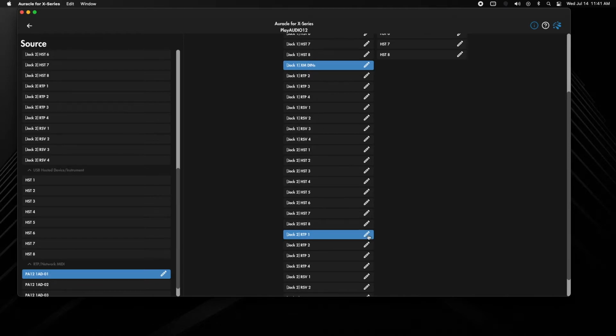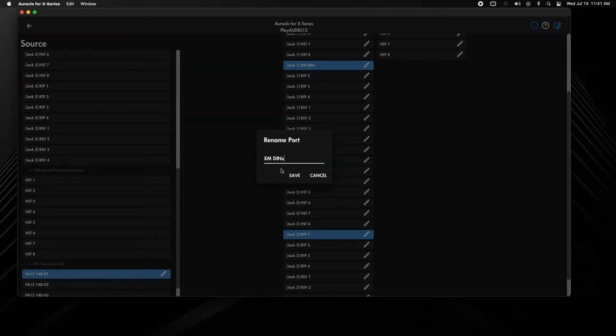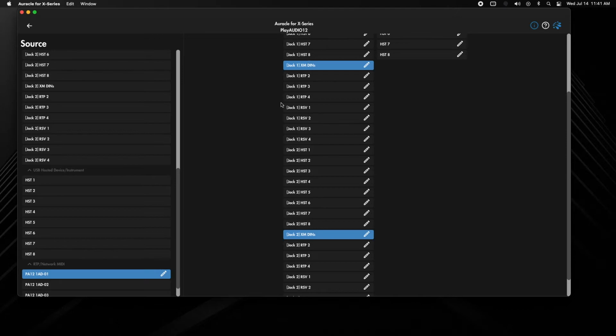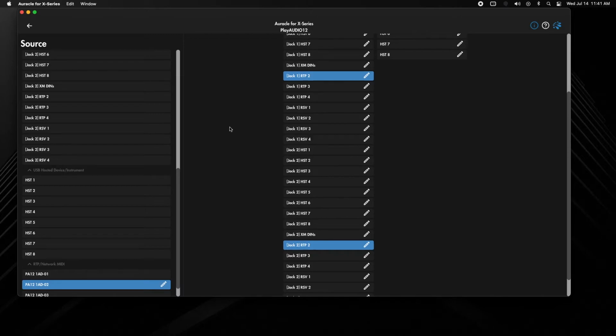And the reason you want to make sure that these names are exactly the same is because when you copy your session over, usually you'll make your live session on one computer and then copy it to the second computer. When you copy it to the second computer, if the names aren't identical, then you're going to have to reconnect all the MIDI ports on your second device. And that's just extra time that you don't need to spend when you can just copy it correctly in here. It takes 2 seconds. So that's all we need to set up in here. It's done by default, so all we need to do is rename.